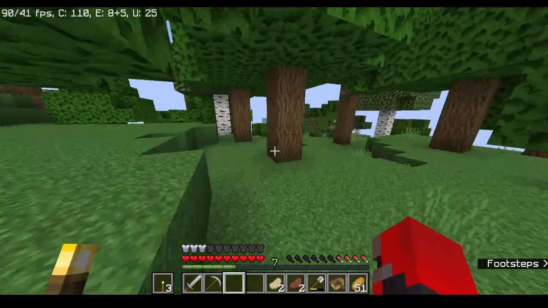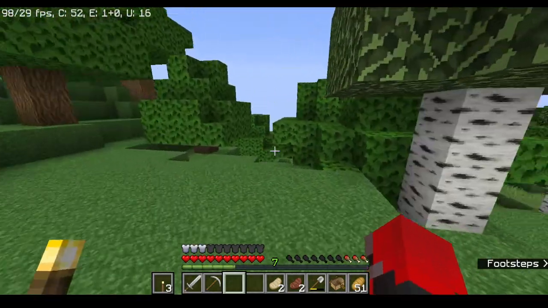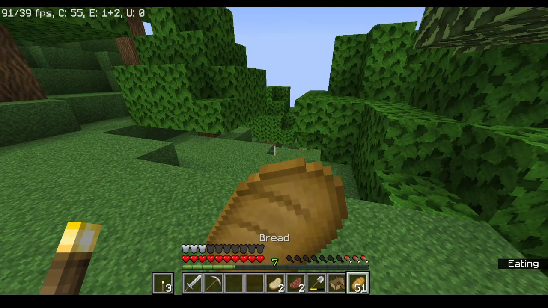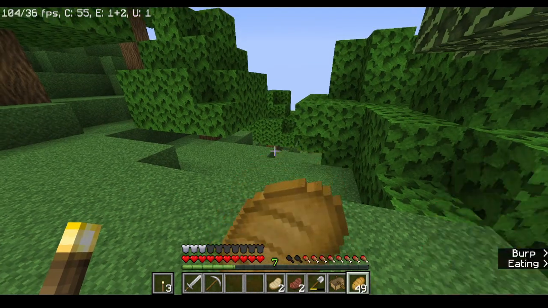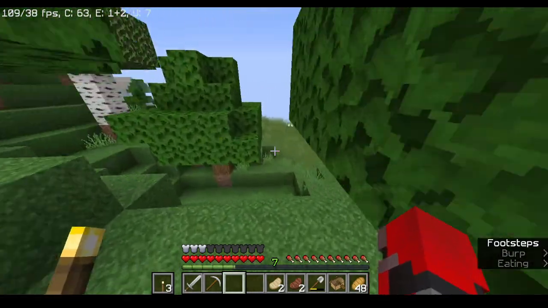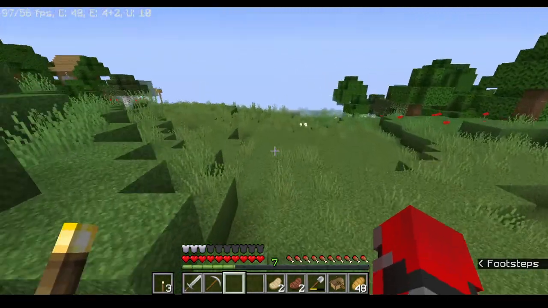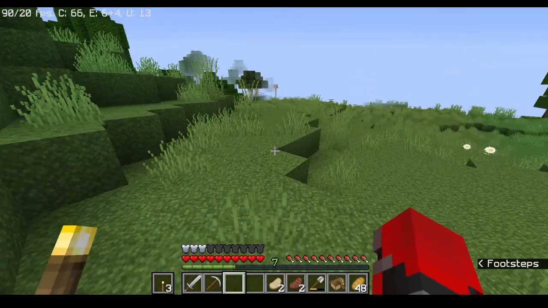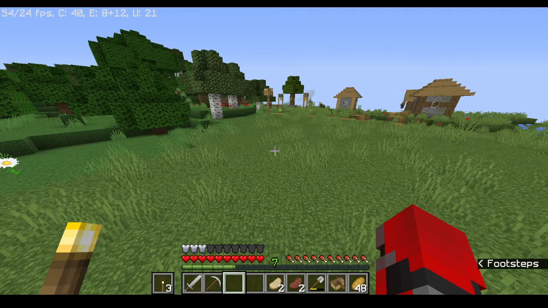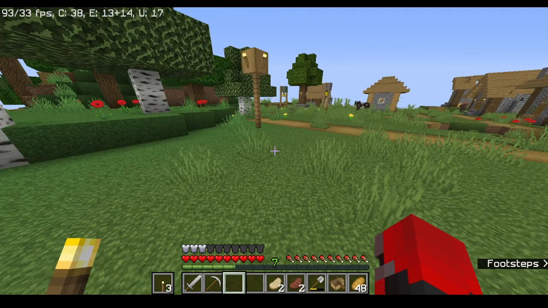Oh, hello, honeybee hive. I need more. No, I don't need food. I forgot I had bread on me. Am I even going the right way? Oh. I found the village. I thought I needed my boat. Why did I think I needed a boat?